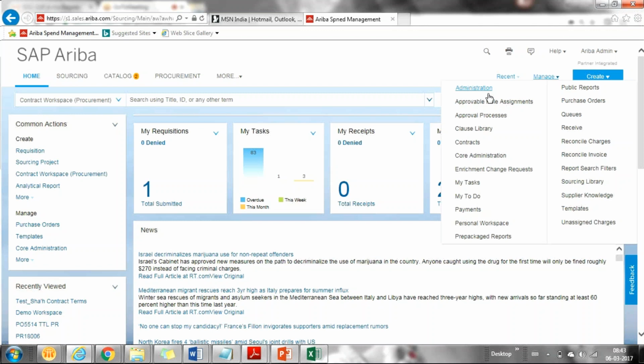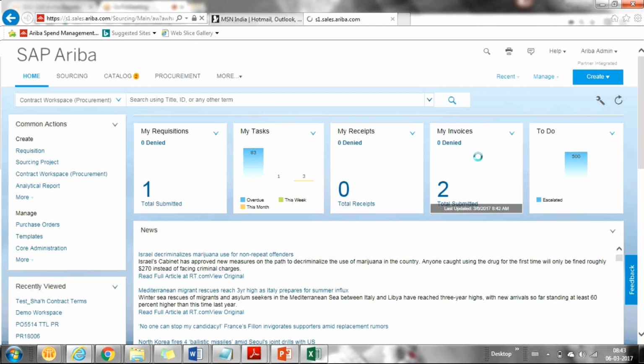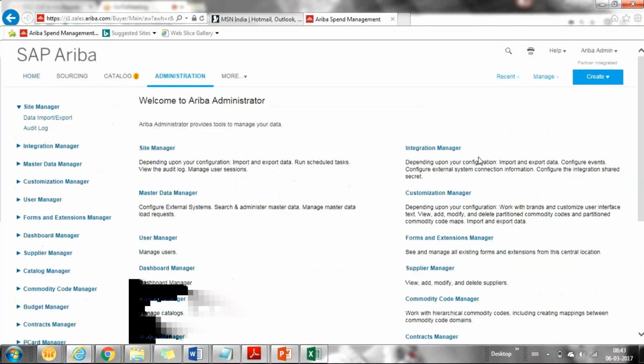We can create dynamic forms, we can create savings forms in upstream. That is nothing but sourcing. But in cloud, we cannot create forms for upstream. Downstream, at least we can create e-forms, but upstream we cannot create any forms for administration. So let me see whether those parameters are available or not.